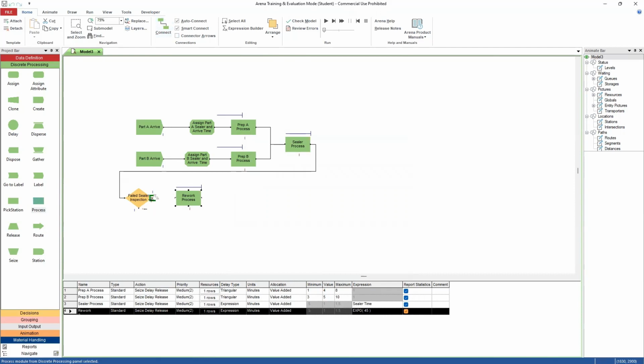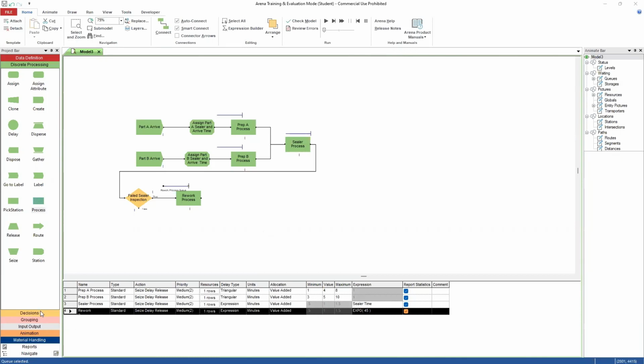Next, we will create a connection and tune the queue position. Let's make one more decide module to separate the sandwiched and scrap parts following rework.